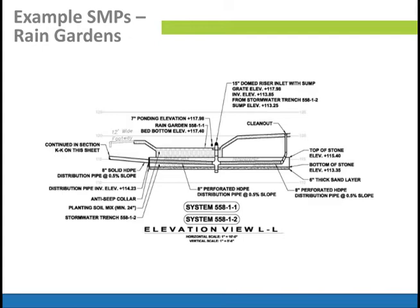There's an inlet on the other side of the street coming across and going into this stone bed — another entry point we have to manage. By the time you finish with a storm, you might have a stone bed that's at capacity. The stone bed underneath has a top of stone elevation, a bottom of stone elevation, and a sand layer underneath — just like the tree trenches and infiltration trenches we've been building. Two feet of soil on top is going to be the standard inside our design requirements, and that's the maximum we're allowed to count for storage.